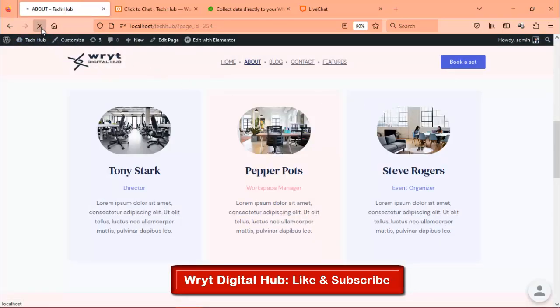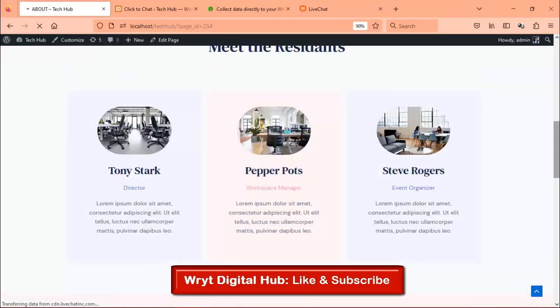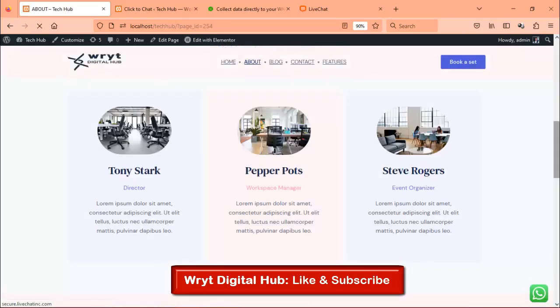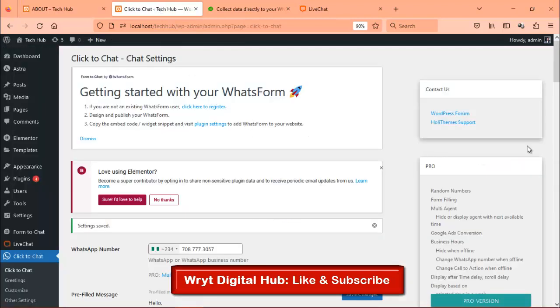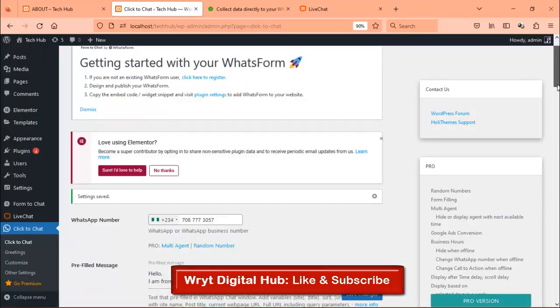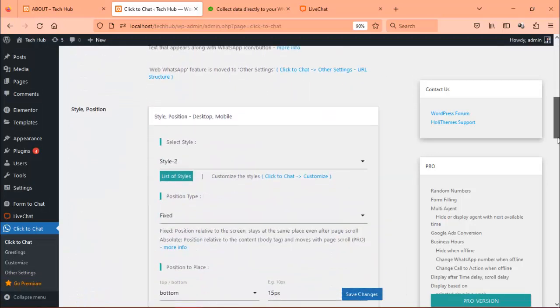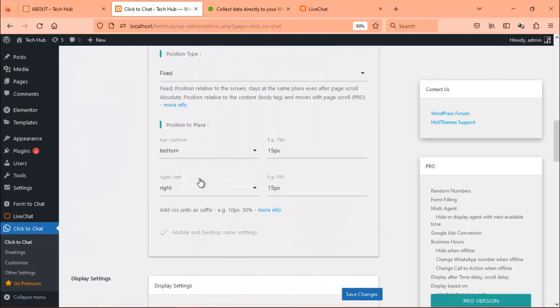So you save, and we refresh to see how far. Now you see that WhatsApp and LiveChat are both showing here, so you have to move one of them. Go back to the settings and let's move the WhatsApp. See here we have right, so we have to change it to the left.